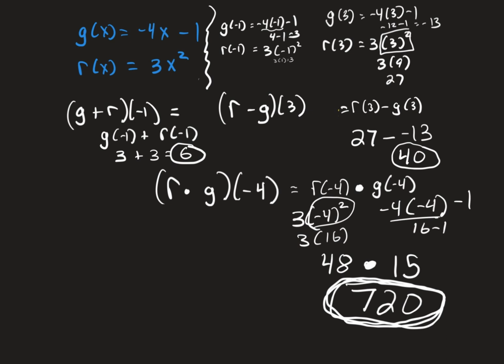So you're going to spend the rest of the day working on evaluating these. And understandably, the concept of substituting in there, I think you're pretty good with, knowing what you have to substitute in there. The problem that you're going to have with this is the number sense of this. You're going to struggle with 3 times negative 4 squared. So make sure you're taking your time with the number sense and getting those things taken care of.